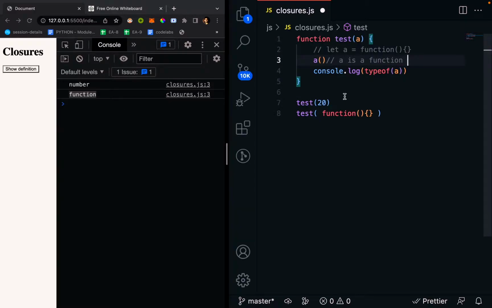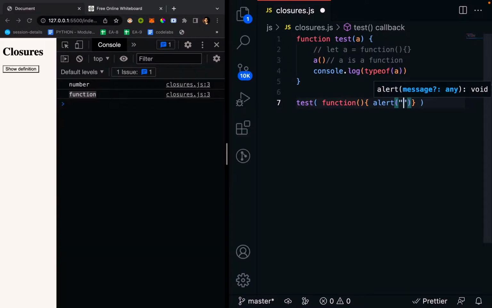A is a function, right? Because for this call, not for the 7th line call. So let me erase this. So for this 7th call, you see I'm passing a function, right? And in this, let's say I will also have a message called alert hello. So it is going to print an alert message in the web page saying hello. This is the function body, a single line of code, and this function would be captured by parameter a, right?